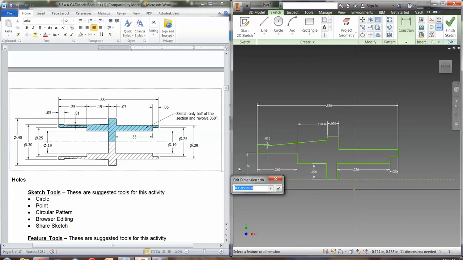So that's a 0.25 divided by 2. And then the top of this down to our construction line is a 0.30 divided by 2.